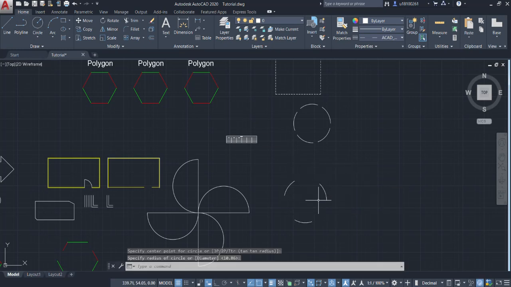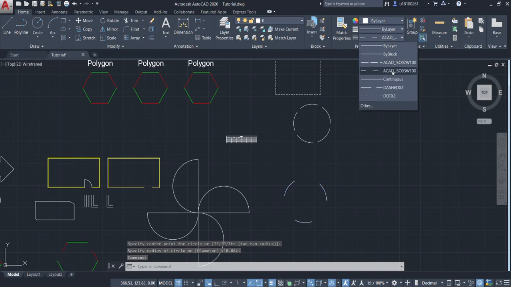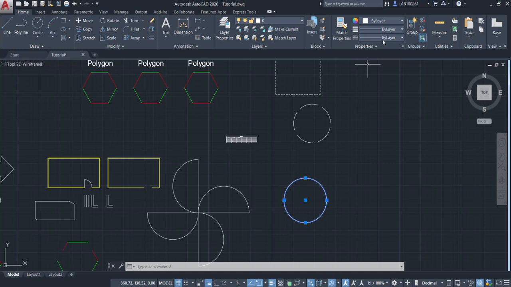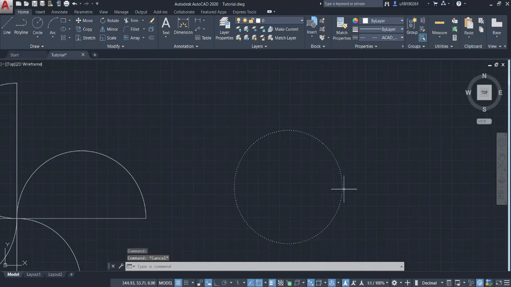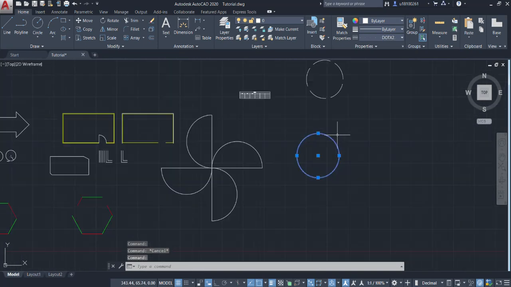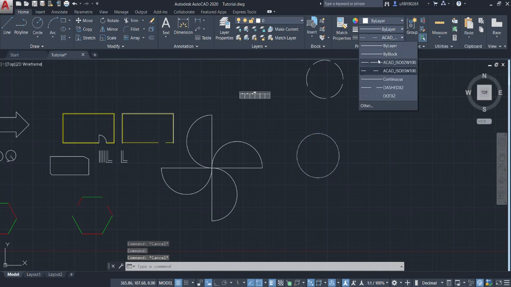As you see now my circle is kind of weird because it's automatically adjusted to the ACAD ISO linetype. So you can just come and change it to by layer, or you can change it at the same time to the dot line. As you see now, if you zoom in, it is all dotted lines. So this is how you can change the line type of your objects.